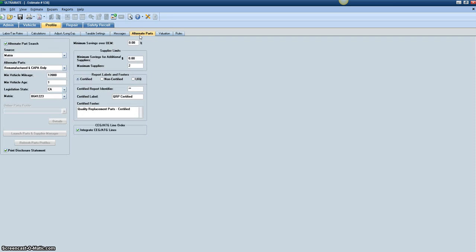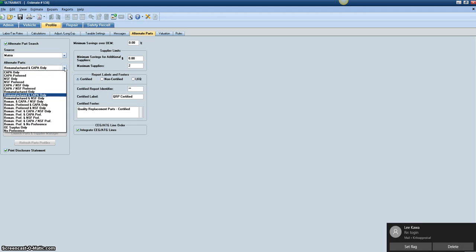Alternate parts. If you are a subscribing member of Mitchell Ultramate, you would have a matrix, the MAPP matrix, M-A-P-P, for aftermarket and recon parts, alternate parts. Make sure that when you set this up, you select alternate part search via matrix. Typical is remanufactured and Kappa only.